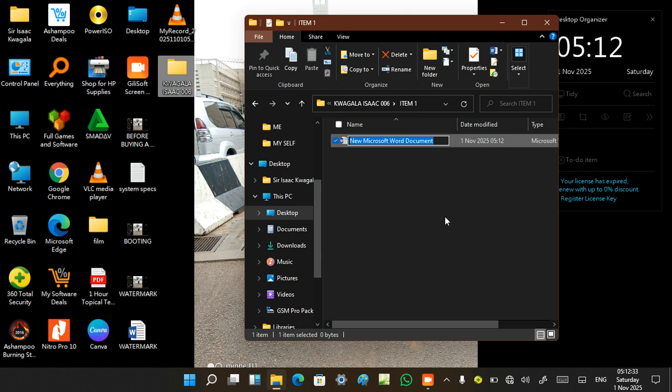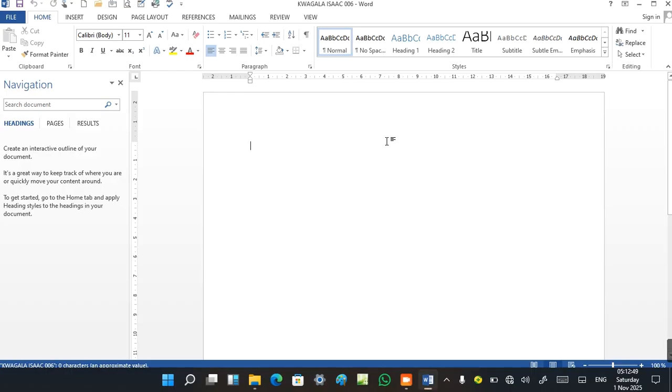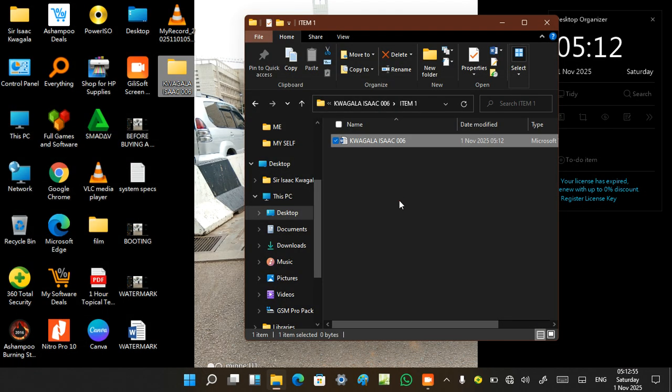Select it, give this a name also. So we are naming our file. How to open this? You double click. The methods for opening a file, opening a folder, opening a subfolder are the same. You can close it like that.